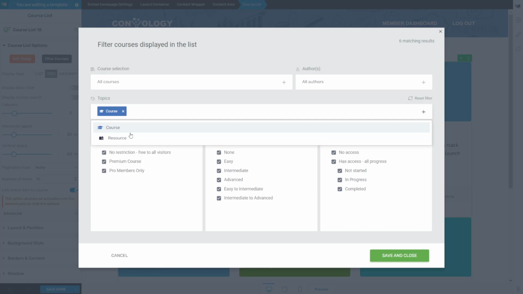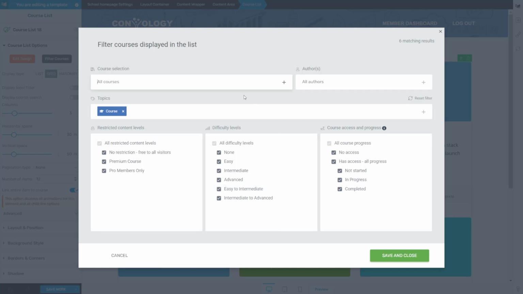Now, if you have already populated with different topics, you might see five or six things here. Regardless of what you have, just check the options for the things that you want to appear in your course list. And just don't include the bonus or protected content section here unless you want it to be visible in your course list. It's entirely up to you.